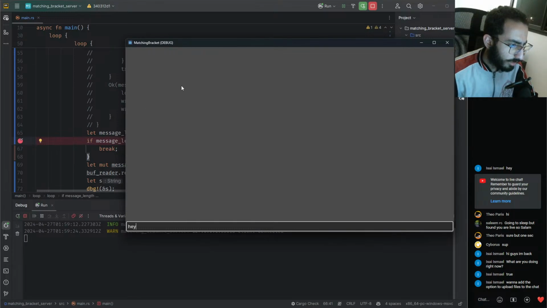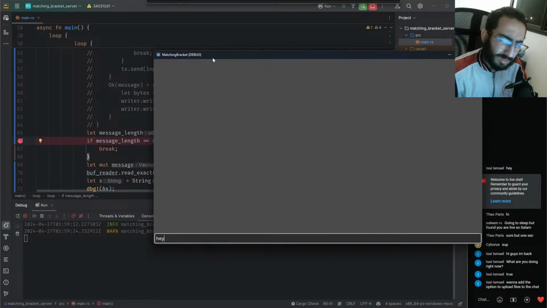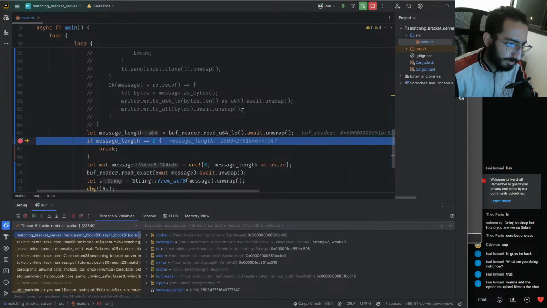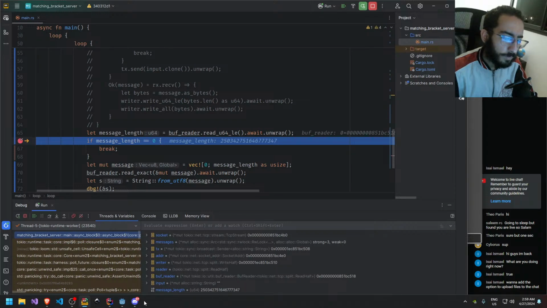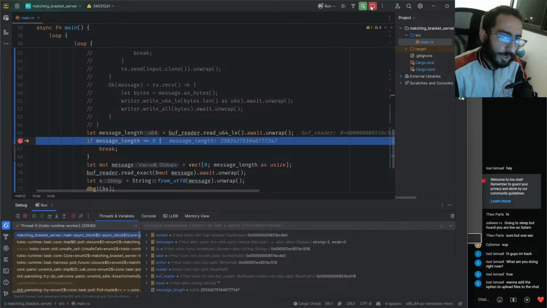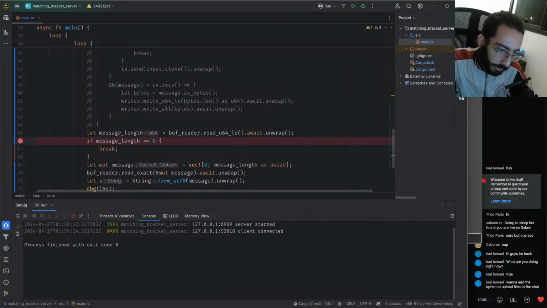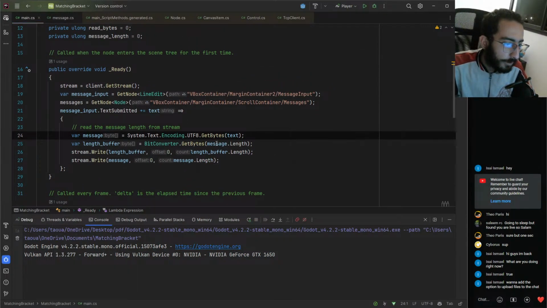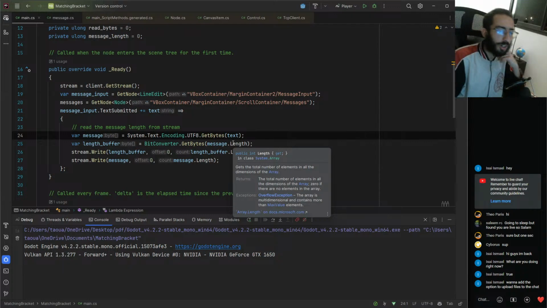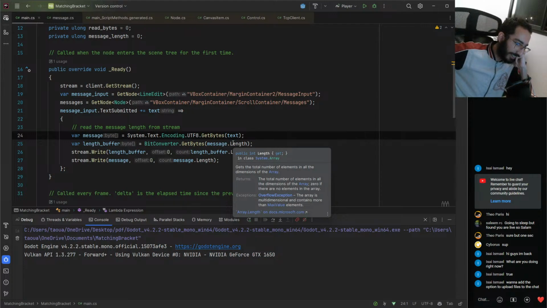Yeah, it's not even... What? Hold on. So U64 is actually 8 bytes, expecting 8 bytes, right? Yeah. Oh, fuck. I see. Oh my god, I hate this.